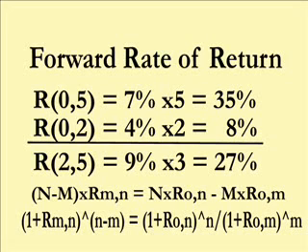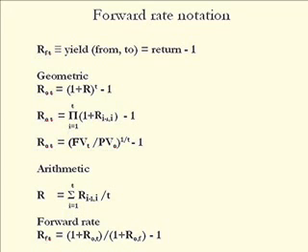of return. Here's some more conventional notation, noticing again we can multiply, take the product, that's what this capital pi here is doing in this case, and figure out the return in terms of the roots, and the arithmetic is just an approximation which doesn't do too bad of a job in short periods at low rates.